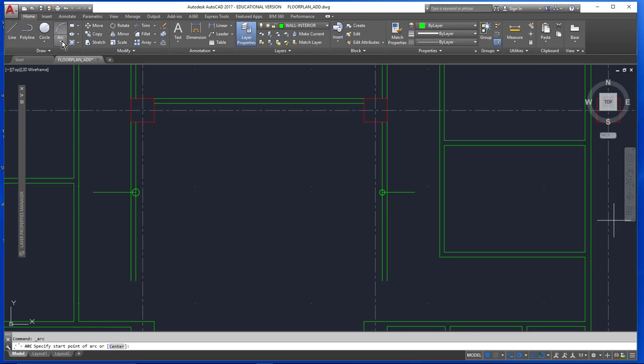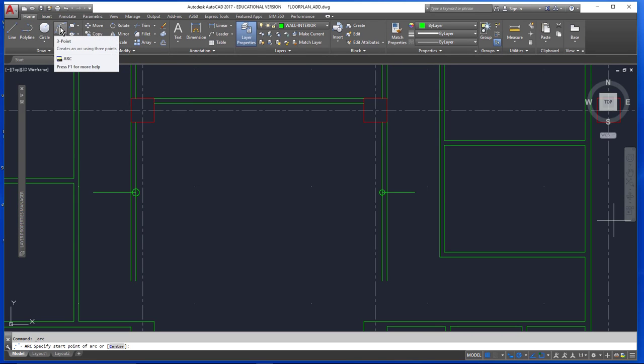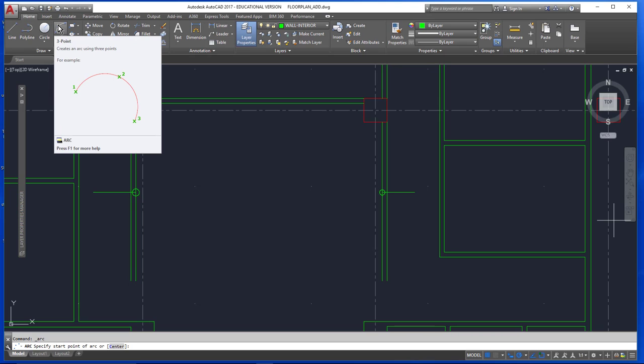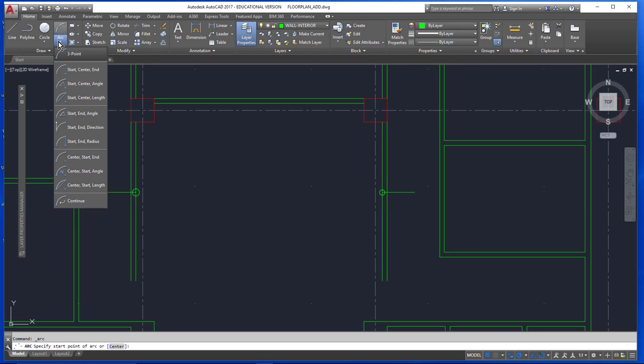When you go to the arc command, usually it has the 3-point method as the default method here. But that's not going to help us because we don't know where that middle point would be in this arc. So let's click the down arrow here and see if there are any recipes for an arc that we can use. There's start, center, end.